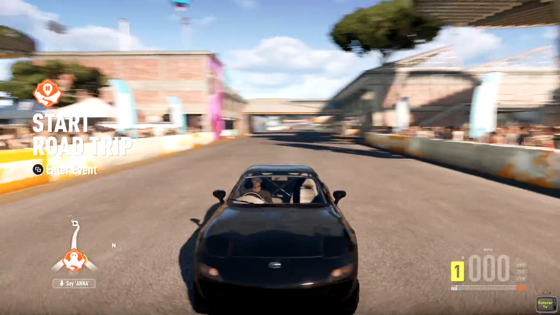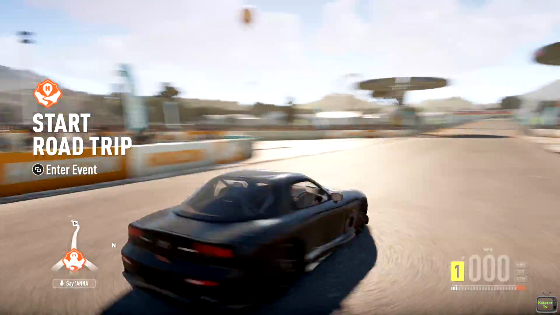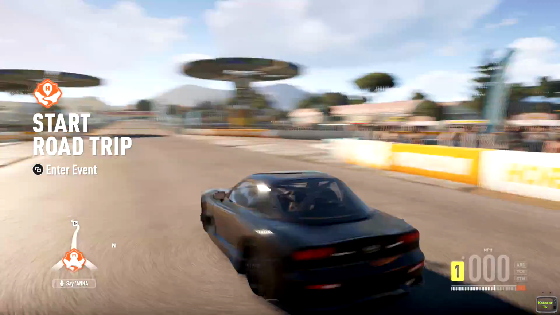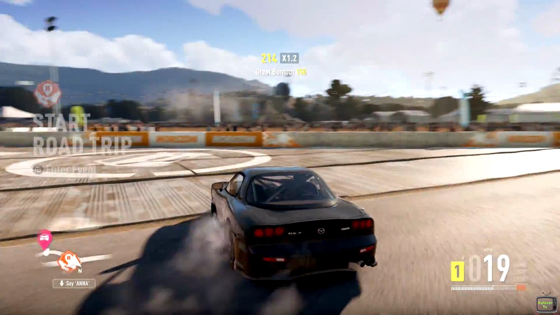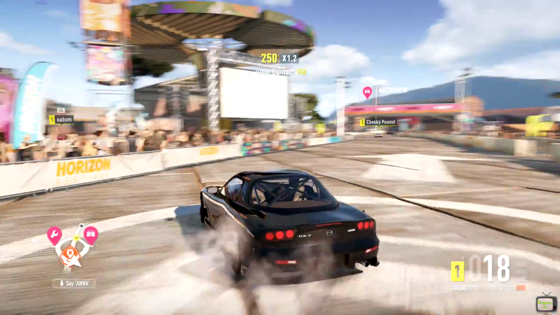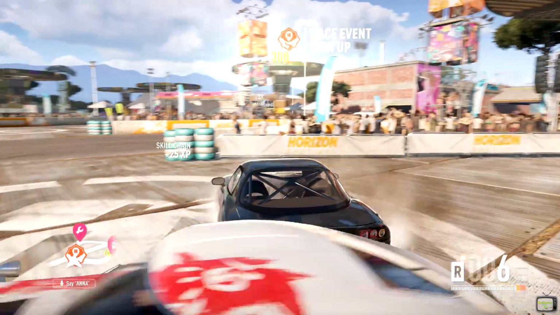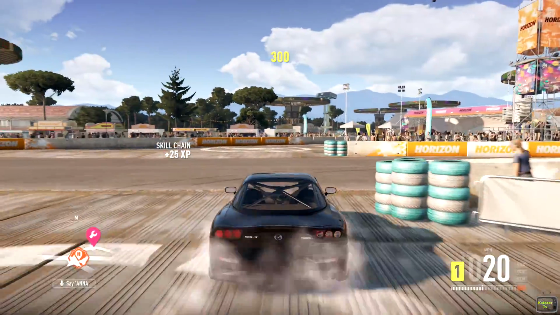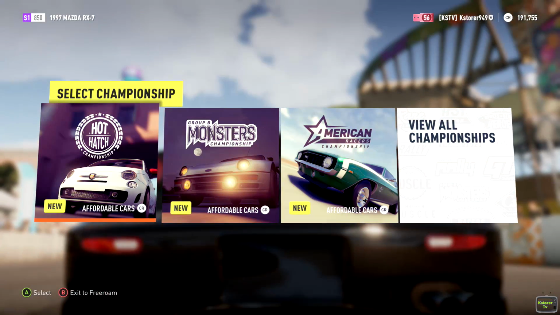We are in the murdered out Mazda RX-7 that we built previously in a drift build. You guys have probably seen that by now. And we're going to get back into this little Let's Play. I thought we were going to start this road trip, but we're gonna start it right now. I have no idea what we're gonna select.